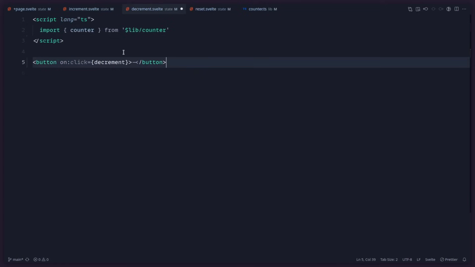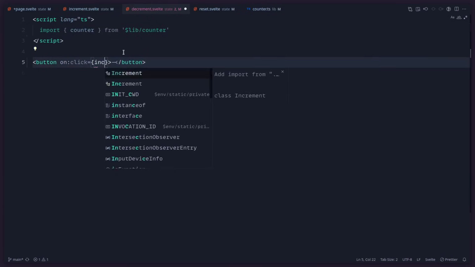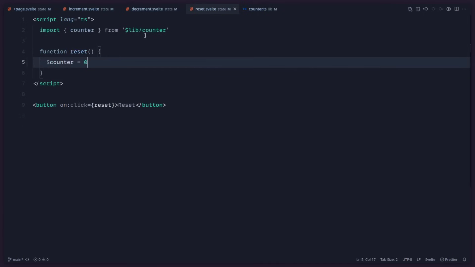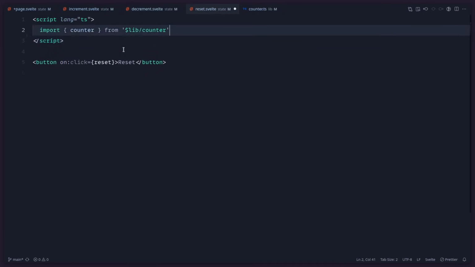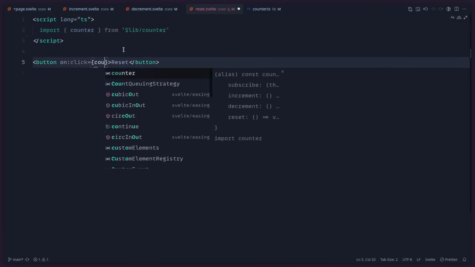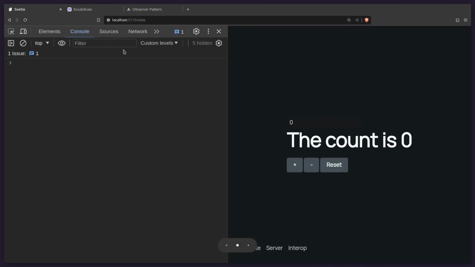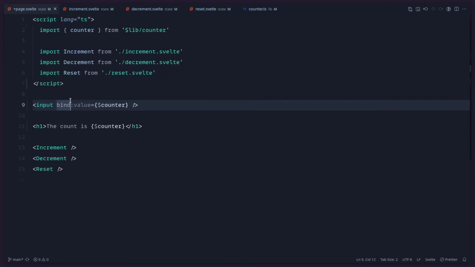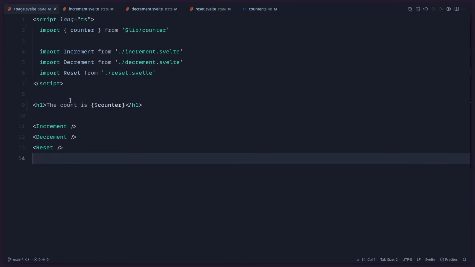We can do the same for decrement. So now it's all encapsulated inside this. Cool, so now we can also go here. Let's remove reset, counter reset, and let's see if everything works. So let's see. We can increment, and we can decrement, and even reset it. And that's it. I can even go here, and I can remove this bind here. How beautiful is this, friends?